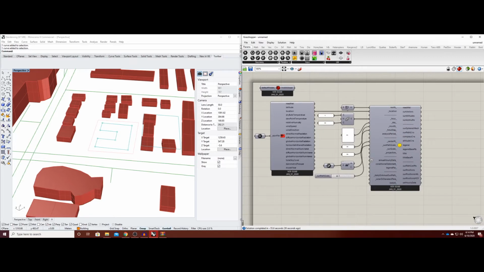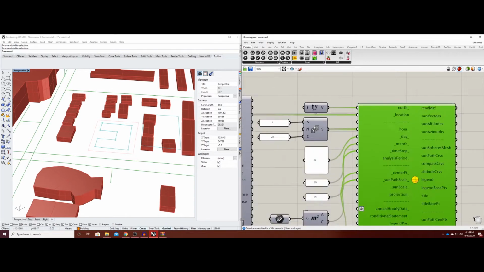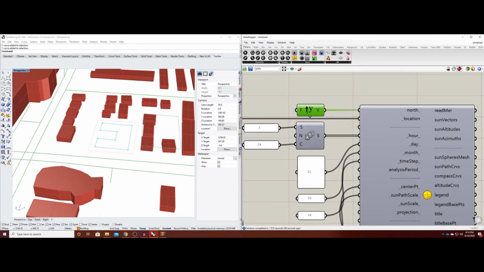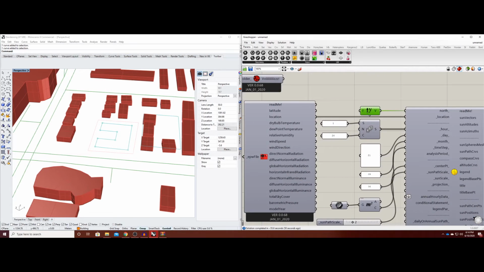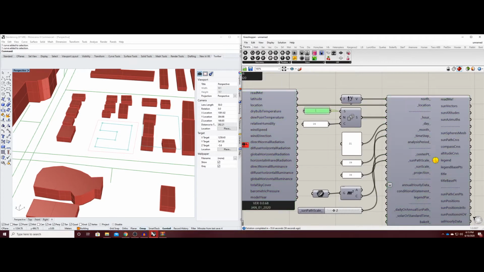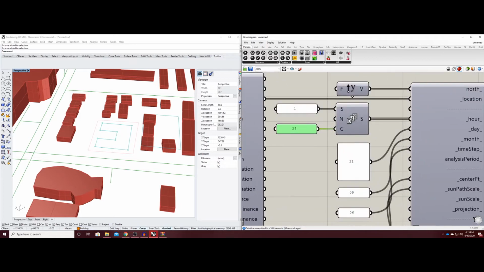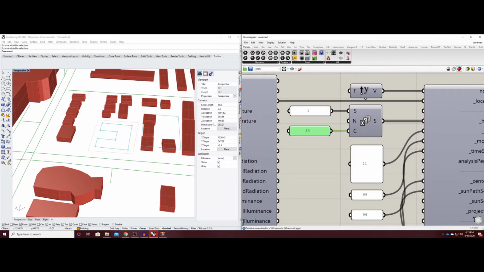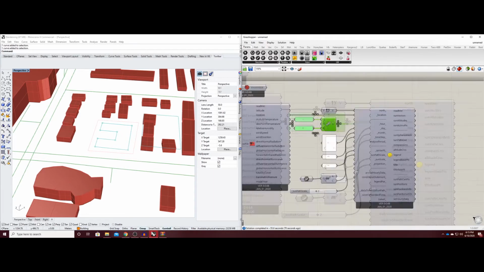Okay, so I've already connected all the dots, and all the required information from this component to this component. You need the north, and in this case, the north is always the y-axis. The location is imported from this component, the EPW file. The hour is something you want to do in 24 hours. The way this works is not like, for example, if you want an analysis from 7 to 9 a.m., you do not input 7 and 9, because this is more like a series and a count. So this is a series. It's a different kind of method of doing it.